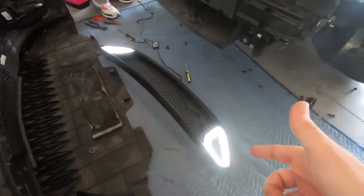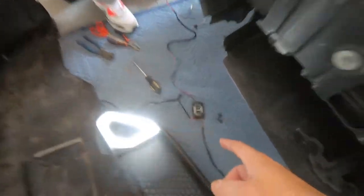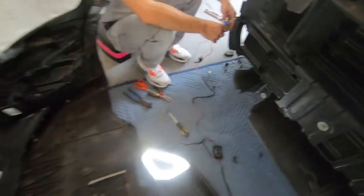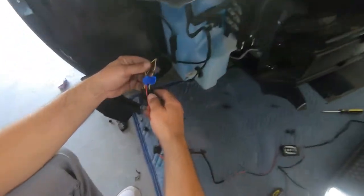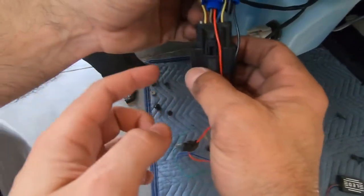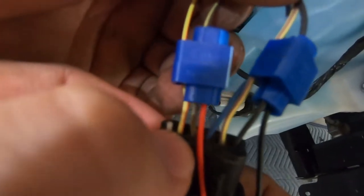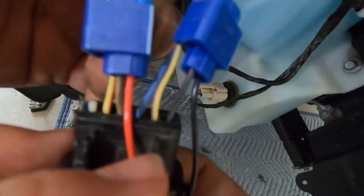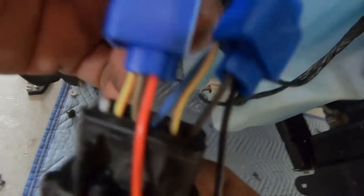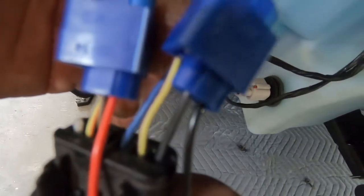All right guys, so here it is. It's working right now. We're doing the wiring. Wanted to show you how it works here. So we use some quick connectors, splice connectors. We connected them. This is the power, the brown yellow cable. Red cable is the power. And then the gray with the ground, which is a black cable.